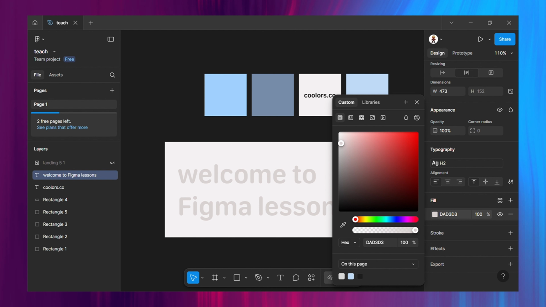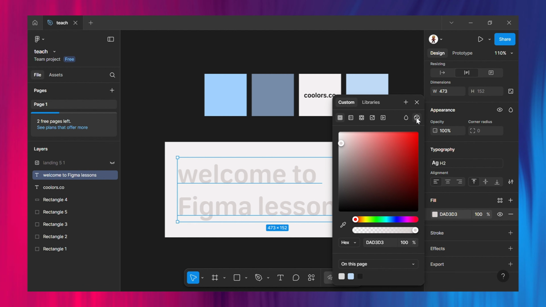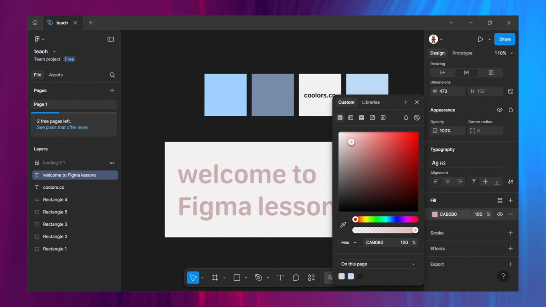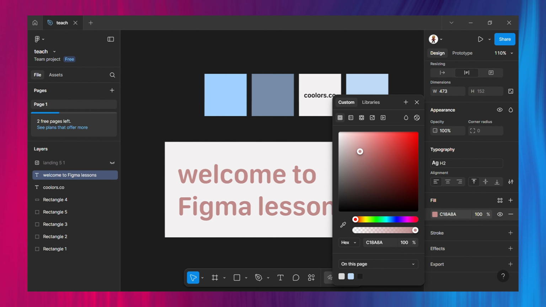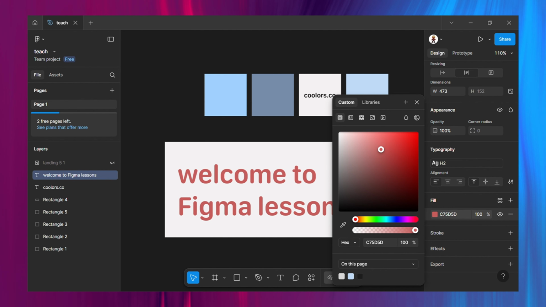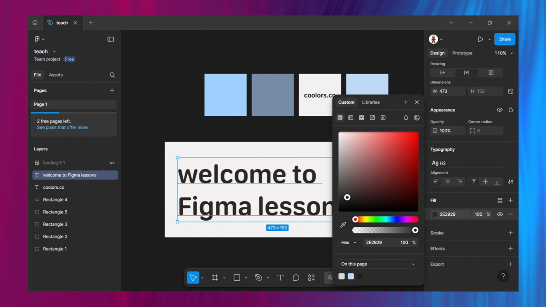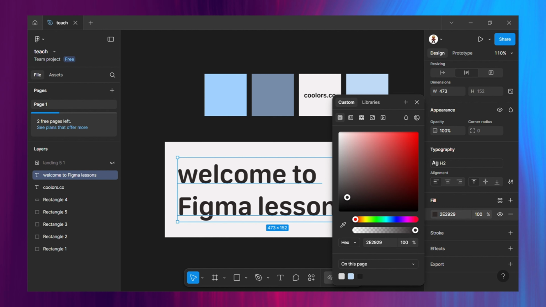Remember, Figma has given us this thing called the color contrast checker now. You can see it here, check color contrast. Before, I used plugins or a site to check color contrast, but Figma has made things easier for us. Now if I scroll over any color, I see that the color contrast icon is not active, but if I come here, you're seeing it's active now. That means I can use this color on my background. So maybe I choose this color for my text. The color contrast is okay. I like this color for my text, so this will be the color I'll use for my heading text, or for my text generally in this design.